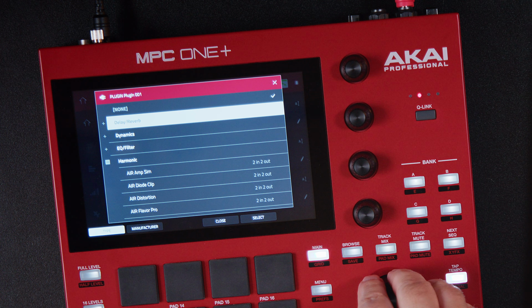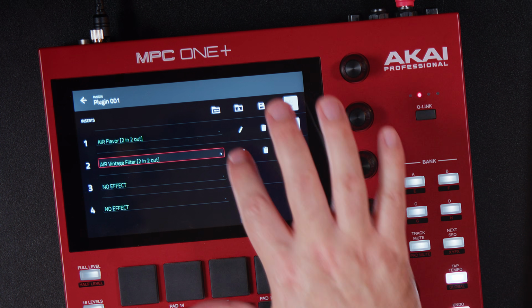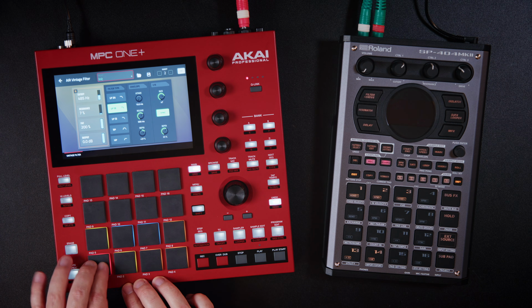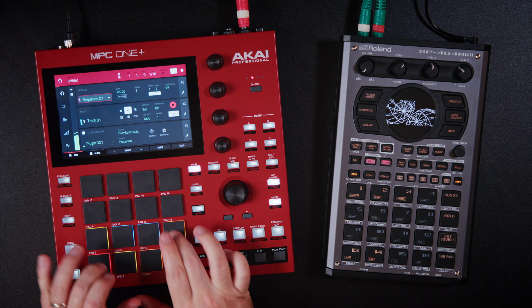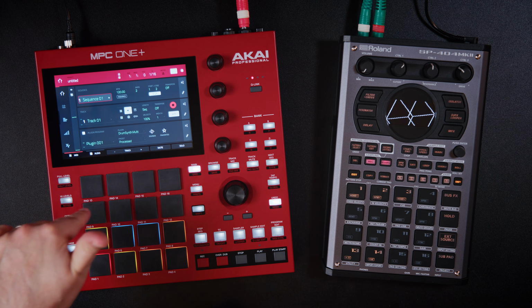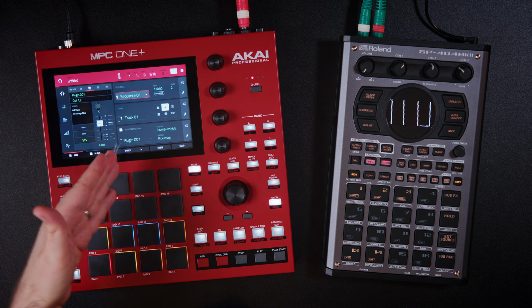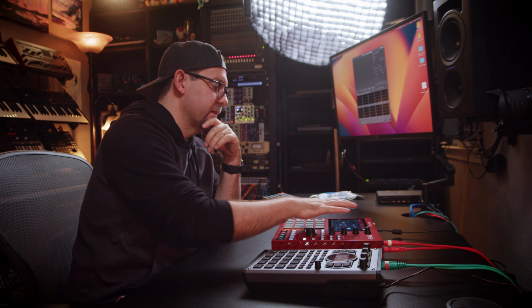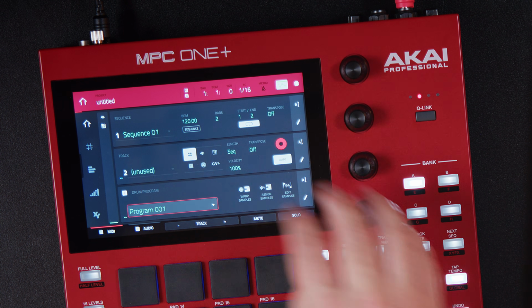And then we'll throw a filter on there as well. Say vintage filter. Some sound design type of stuff that could be pretty fast. And it's being generated as a synthesizer plugin on there, and these effects are dedicated to just this plugin. Meaning I can apply effects to other things. I can apply effects to that trap kit.